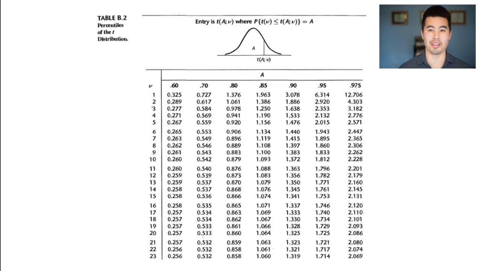So I may be dating myself here by showing the tables of this in the back of textbooks. You guys may not be familiar with this. If so, feel free to ignore it. But it's just showing explicitly how, for different values of how far away your potential suggested population parameter is from the center of your sample distribution, just how unlikely it is that your sample distribution came from that assumed population.